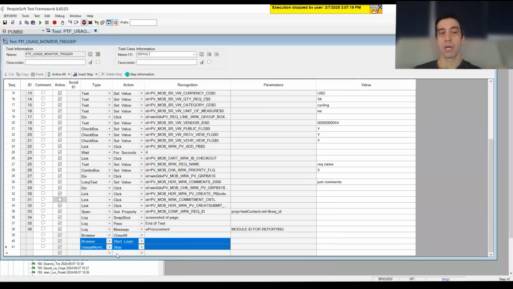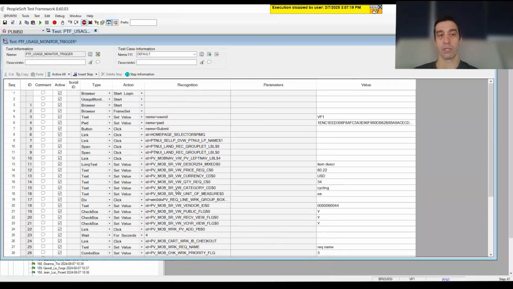You can do this at a large scale when you are doing end-to-end tests. I usually do that when I want to bake an entire end-to-end test and move it into usage monitor and track it with usage monitor. Or you can do it on an individual test, like I've just done here. So what I'm going to do now is save it, play it, and walk you through what's actually happening in the playback. So save. Give it a second to save this test.